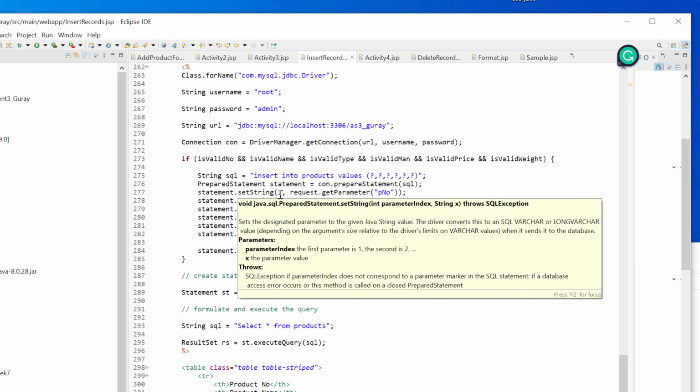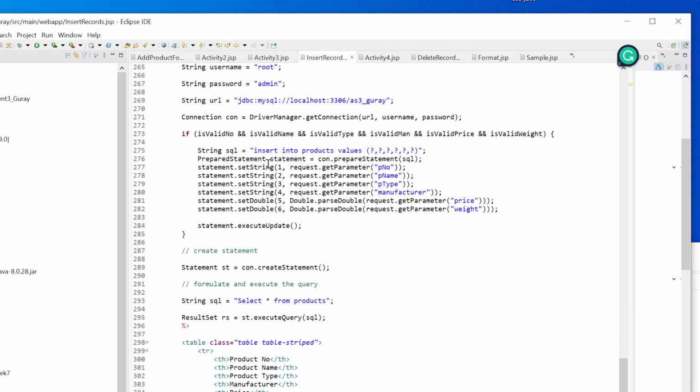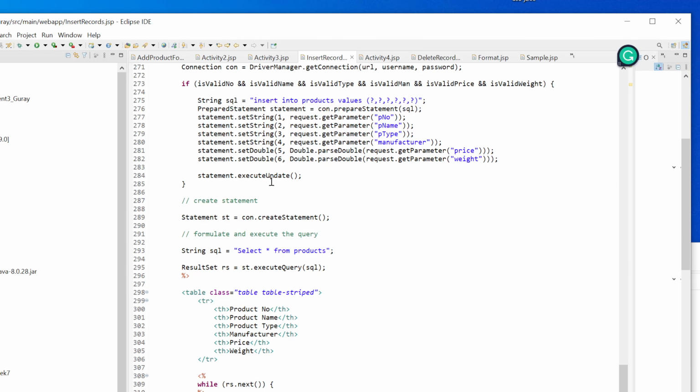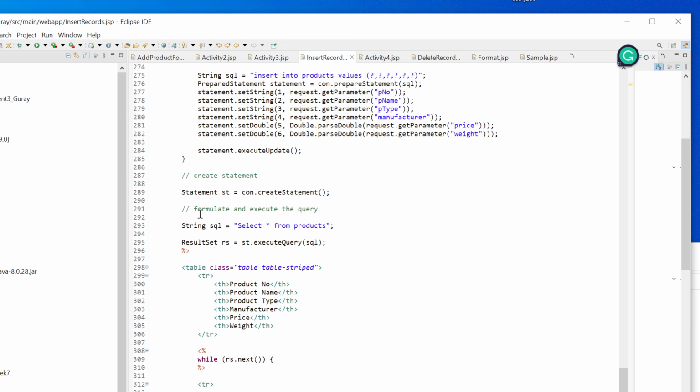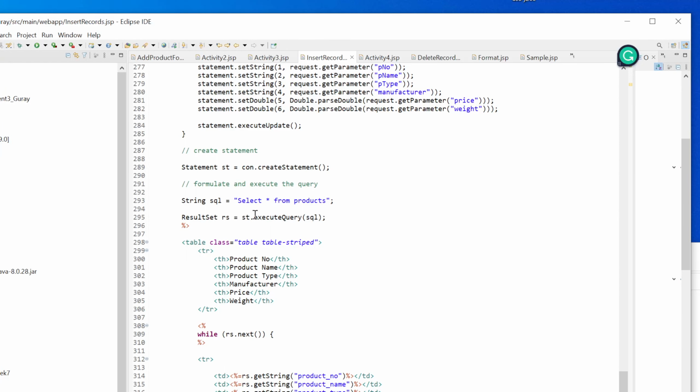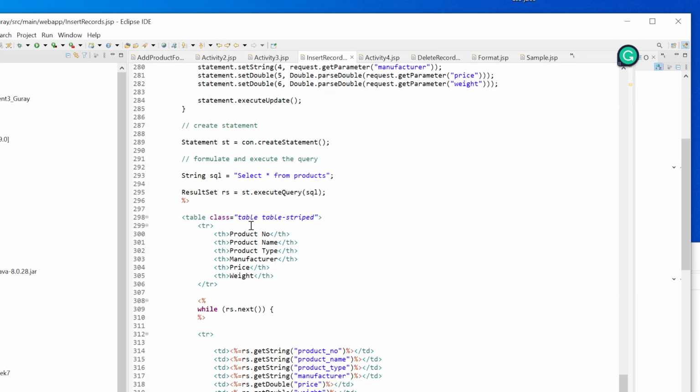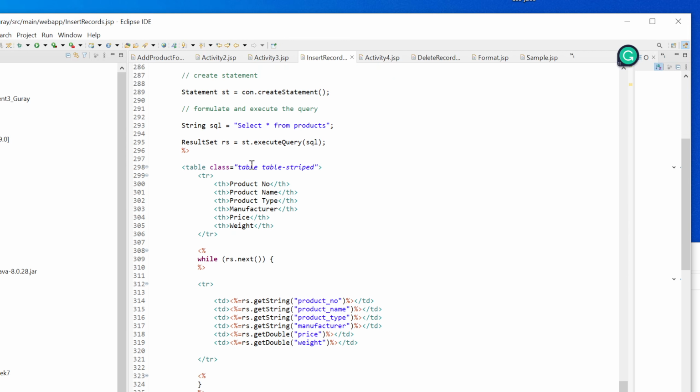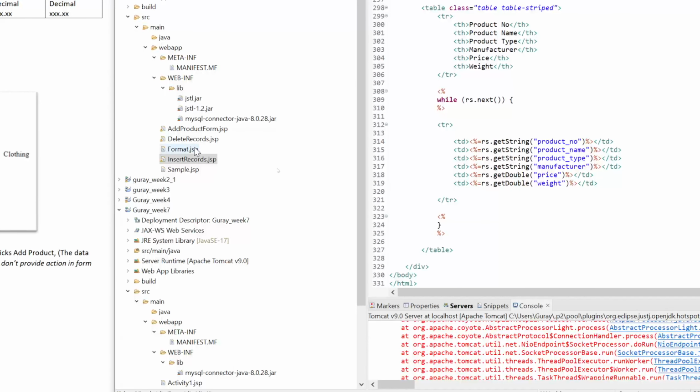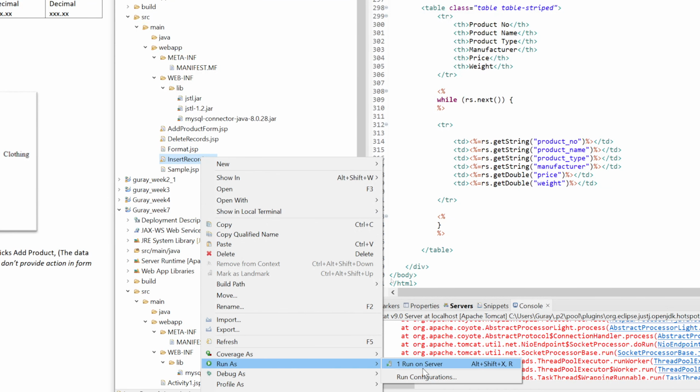Then we create a prepared statement, and then we set the string or the double for the prepared statement, and then finally we run this, and for this one we create statements, and we create result sets, and select all records from our products table, and then we display it inside this table. And we can run it.